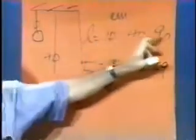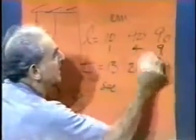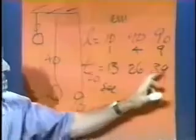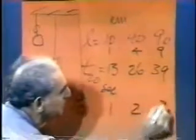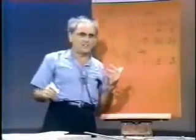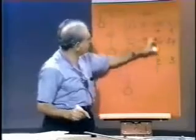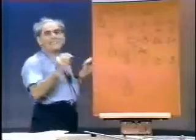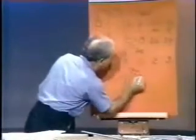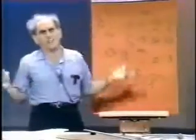Look: 10, 40, 90 — they are in the ratio of 1 to 4 to 9. And 13, 26, 39 — they are in the ratio of 1 to 2 to 3. And now a marvelous thing is encountered: 1 is the square root of 1, 2 is the square root of 4, and 3 is the square root of 9. And that's what that so-called formula says: that the period is proportional to the square root of the length. And this other stuff comes out of some mathematical gymnastics.